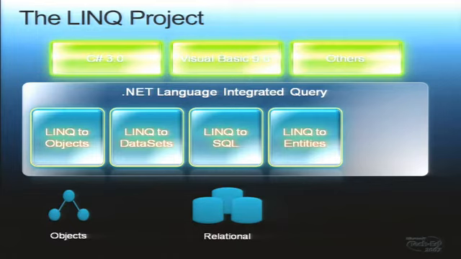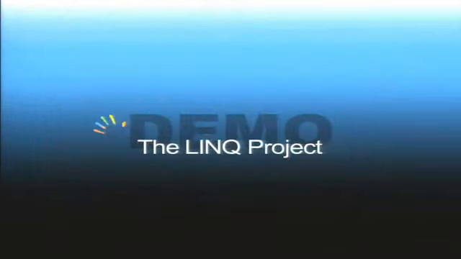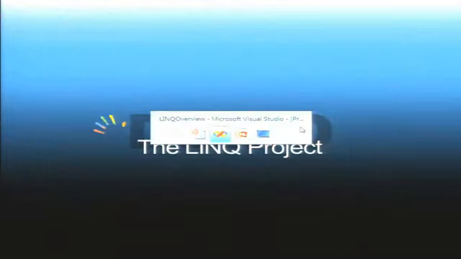And the last thing that you can query against is XML. And from the point of view of the programmer writing queries, it is just writing code. It doesn't matter to him, or it matters little, whether he's going against one of those domains or the other. So let's go into Visual Studio.